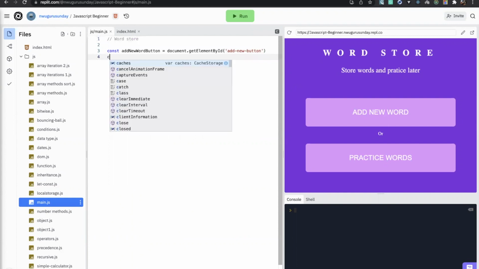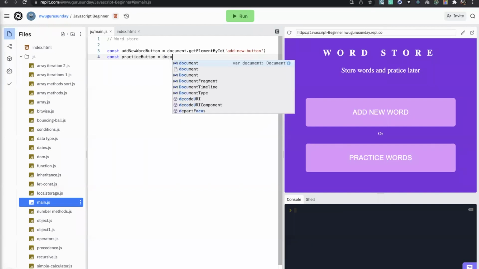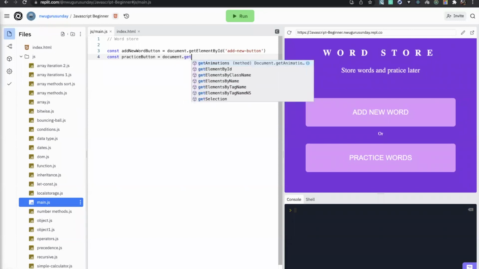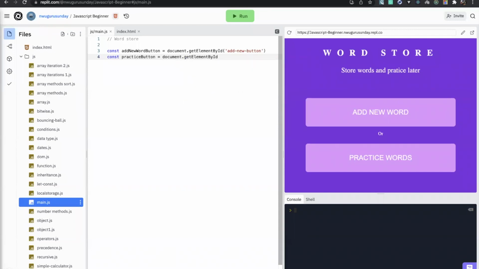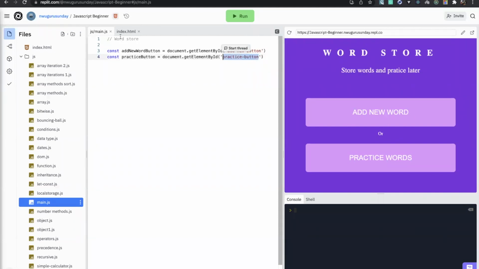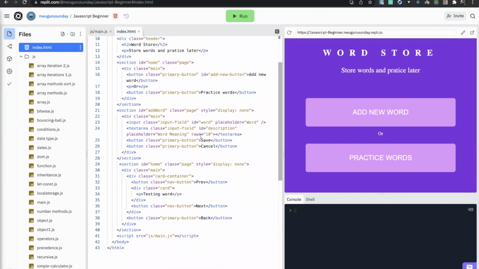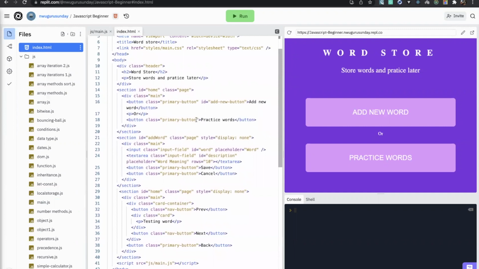And we also need to get our practice button. Documents.getElementById. And we're going to call this practice button. Go to, this is our practice.